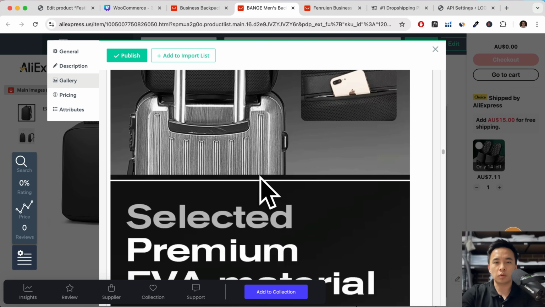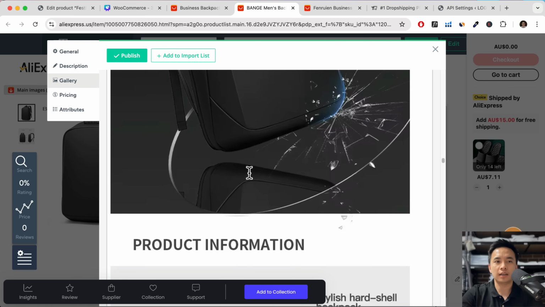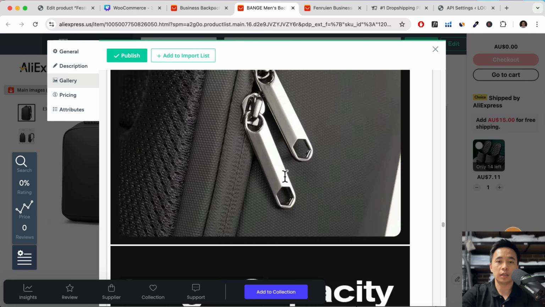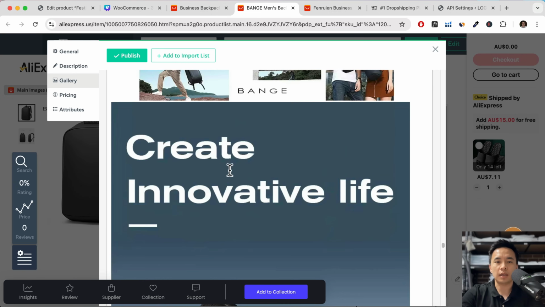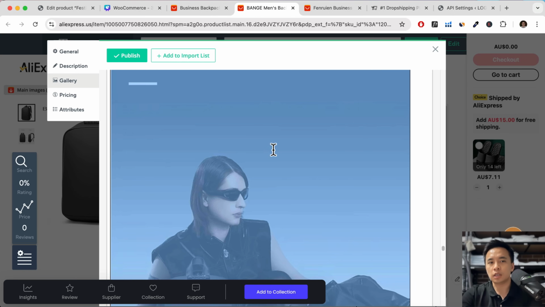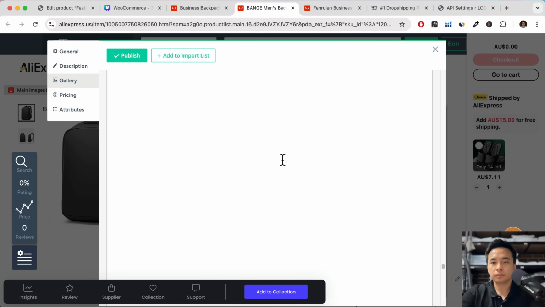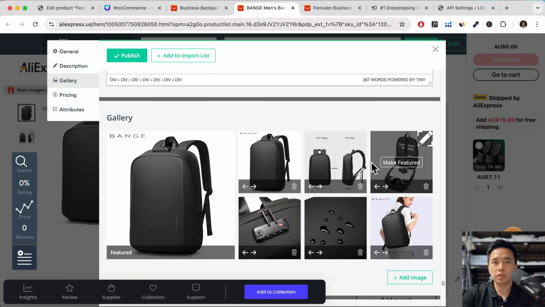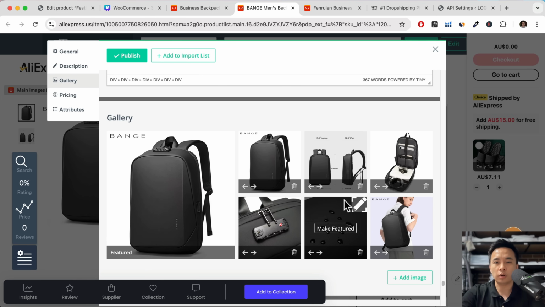I'm not going to go through this part of showing you how to edit everything like that, but I do want to let you know that you should keep everything consistent and make these designs yourself. You can click into it and you can also delete it as well. You can scroll down and choose the images that you want to include. Do you want to use their images? You can order this as a sample and check the quality first and take your own images with your own models, or you can even use AI these days to enhance the images as well.